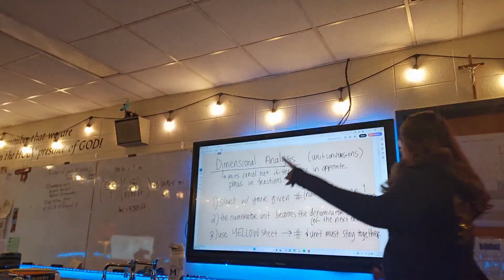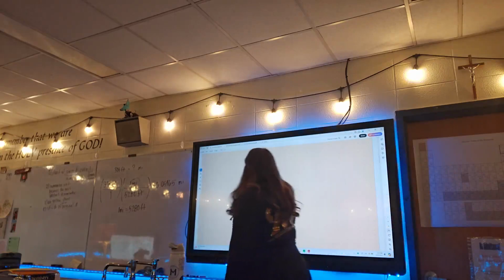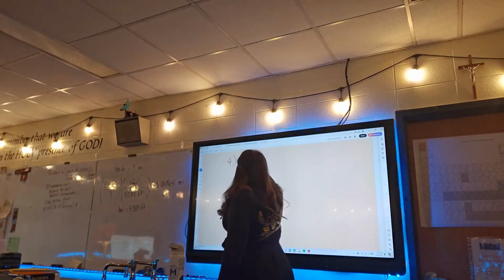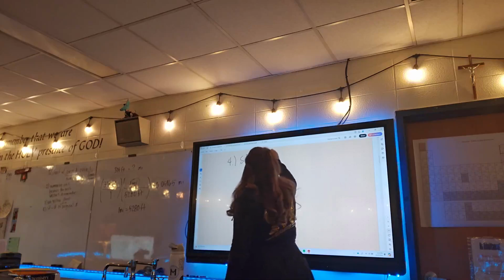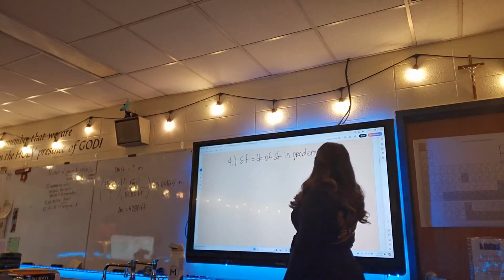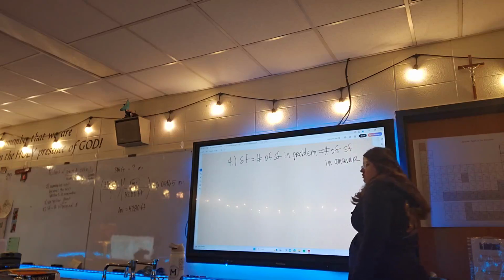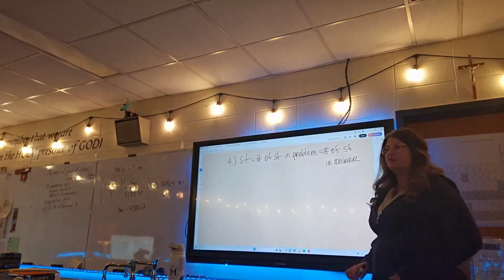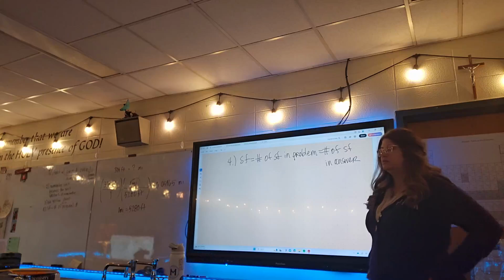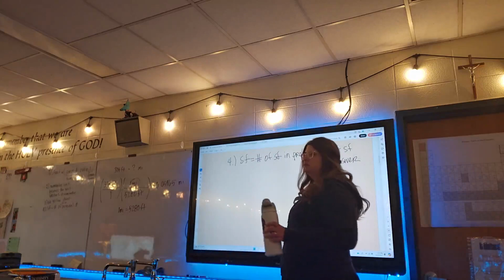Hang on. I'm just going to write the rules of this down really quickly. So your rules for significant figures: the number of sig figs in your number equals the number of sig figs you should have in your answer. In other words, the items that we find on the yellow sheet don't play a factor in determining significance because we feel like they're exact numbers. They're not, but we pretend that they are.